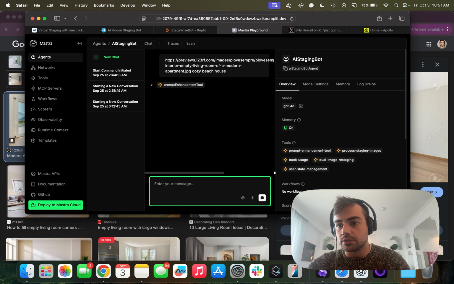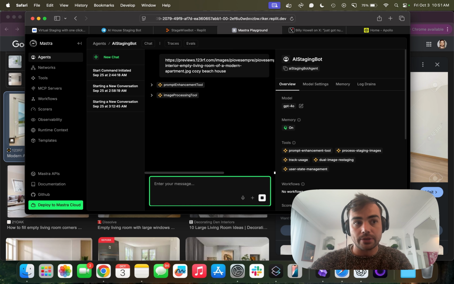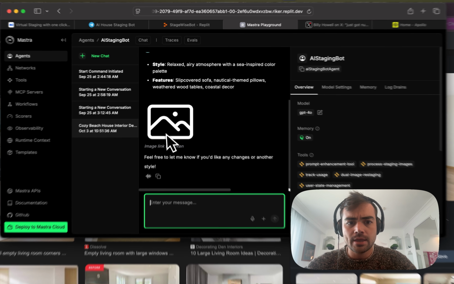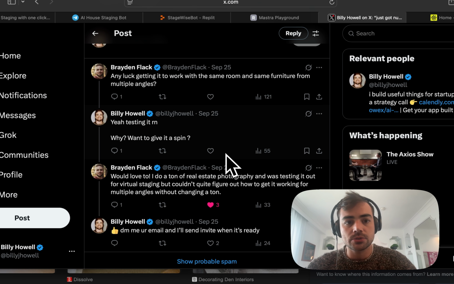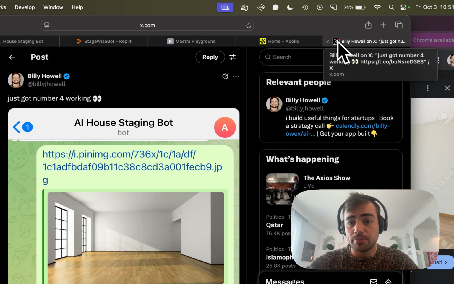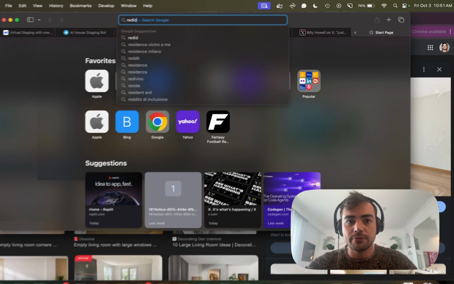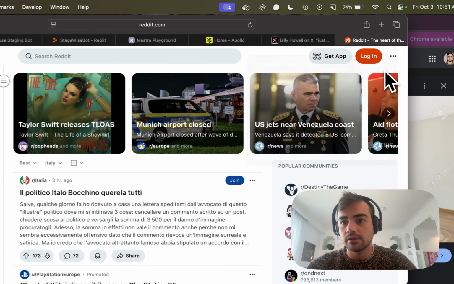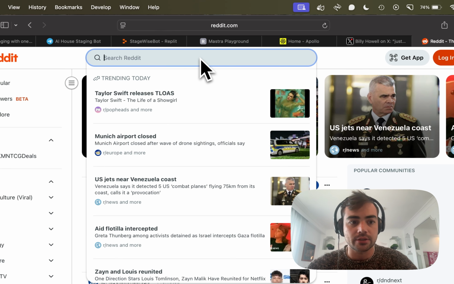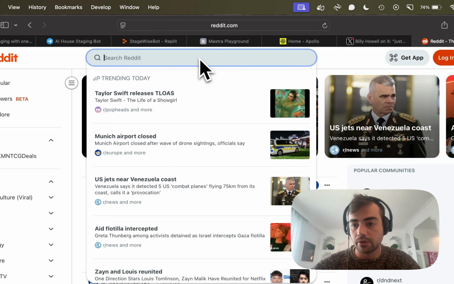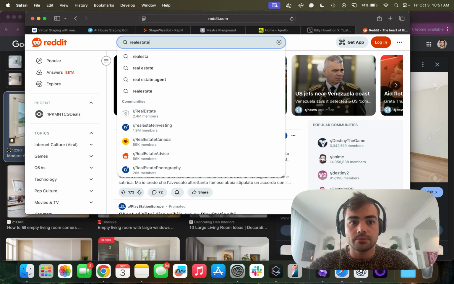Step one is to tweet about it and post about it. Just share things. And I promise, no matter how many followers you have, if you're building something valuable, you'll get some sort of feedback, and that'll lead you to your first users. It's still not showing the image in Mastra. Okay, so step one, tweet about it, post about it. You can post on Reddit. Reddit can be really frustrating because the neckbeards that moderate it will delete you if they think you're shilling, which you kind of are, but go into real estate.